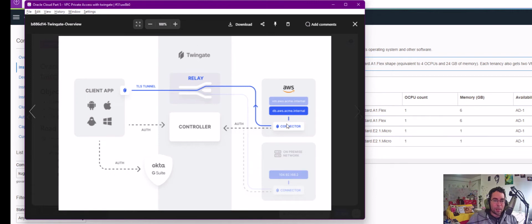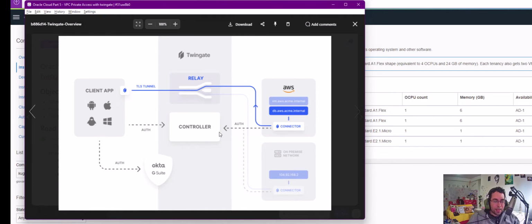The connectors are the machines that you deploy. You could deploy in many ways, like using Docker or a dedicated VM, and the connector will give access to the client. So the connector is, in this example, in an AWS network, or you could have a connector in an on-premise network.